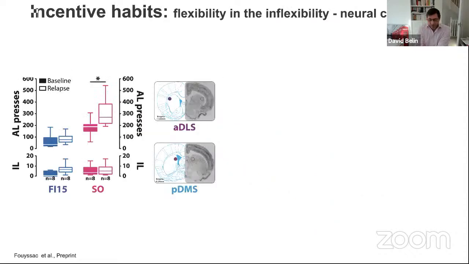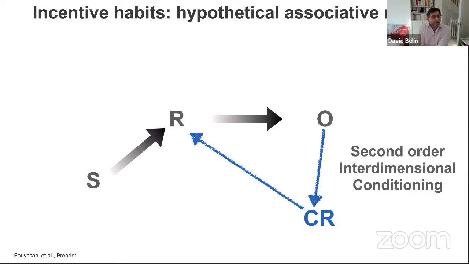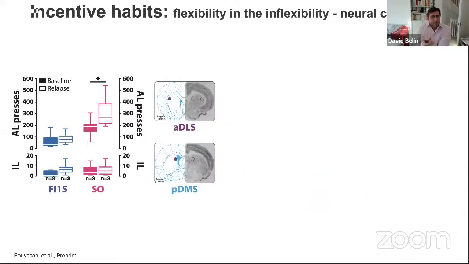What does it mean? It means that the response can have inherent motivational value. So if you do not have the opportunity to respond, you may want to respond, okay? If that is true, one may suggest that out of a behavior which we know very much relies on the habit system, on the day of this relapse exacerbated response, the behavior should be goal-directed, because the animal should respond in order to respond, okay? So in another experiment, we trained rats under the incentive habit condition. They show this exacerbated relapse after abstinence.